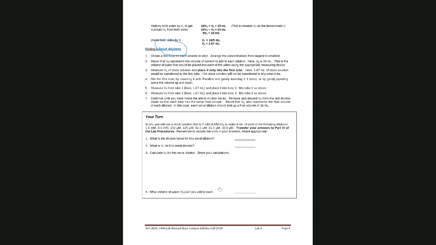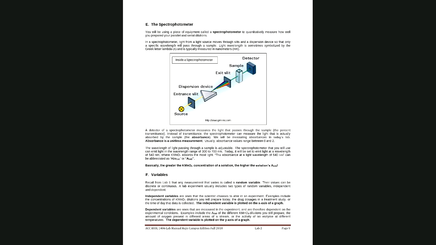some questions, your turn questions in the lab, and it's going to say, what are the dilution factors of the samples we've asked you to set up? But it's telling you you're going to use serial dilution, so you know there has to be a dilution factor. Then it's going to say, what is the volume of V2? Then it's going to say, calculate V1, and then it's going to give you this last question, when I'm going to leave it up to you. It's a thinking question. Okay. Now, it seems simple, but usually that's the one that does not know how to solve for V1.